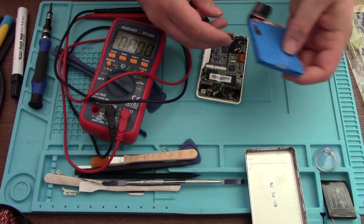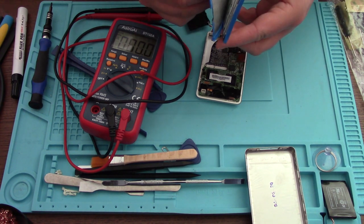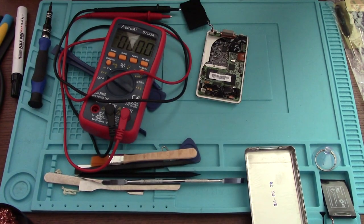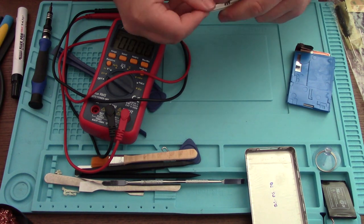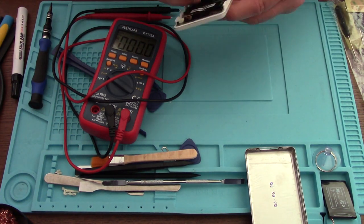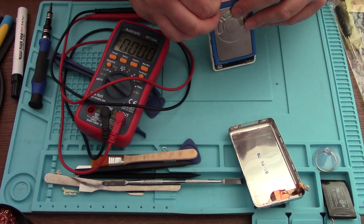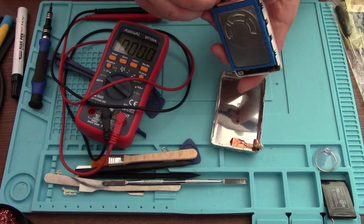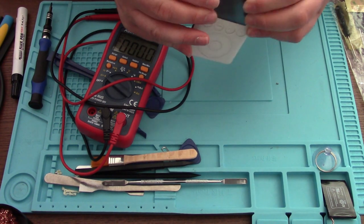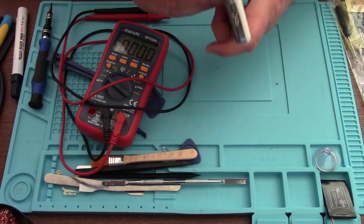Okay, so I've just taken off the hard drive to make it a little bit easier. It was just a simple push fit connection there. I'm hoping it just goes back on nice and easy. Just wanted to have a look. It's a Toshiba hard drive. You can see it there. Okay, it's all gone back together nicely. Let's see if it comes on.